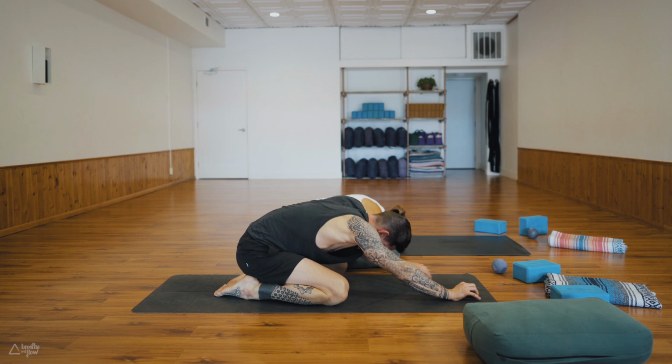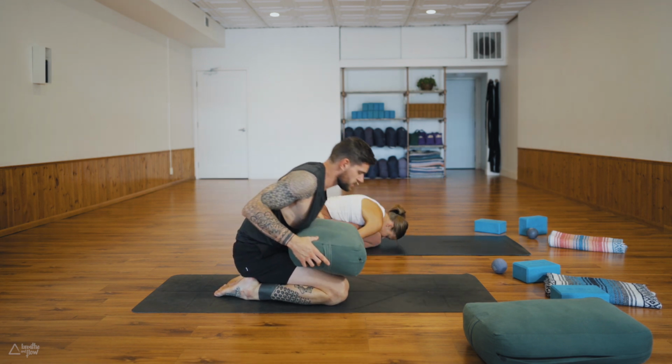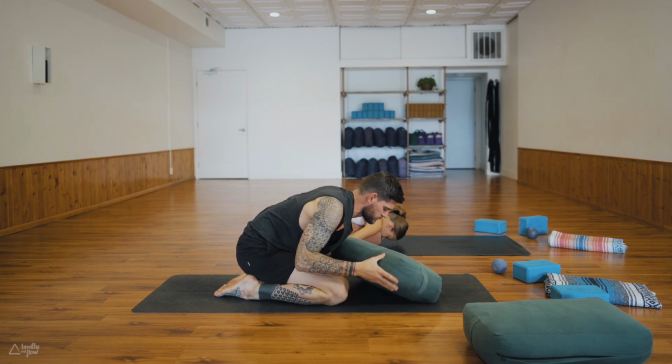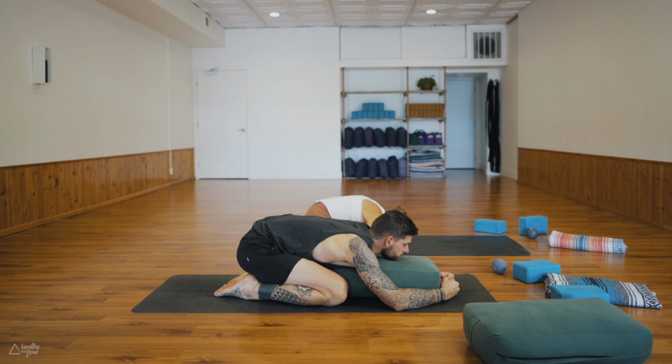You can also put a bolster underneath your chest on top of your thighs, and then just relax there, or do it lengthwise and relax your chest down on that bolster. Just 2 more breaths here, and we will then find our way into downward facing dog.